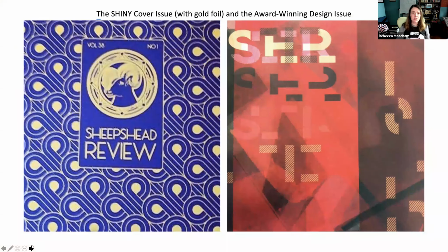We also started really playing with, I'm sorry for the photo quality here, there are almost no issues or copies left of the blue issue on the left. It is one of the snazziest issues we've ever published. It had an Art Deco theme, and on that cover, what you're seeing is gold foil. So it is honestly the shiniest cover that we've ever made. And so those are like little tiny gold mirrors all across the cover. So there started to be putting money towards some very interesting effects and elements of the journal, which of course, if we get the budget, I say we always go for it.